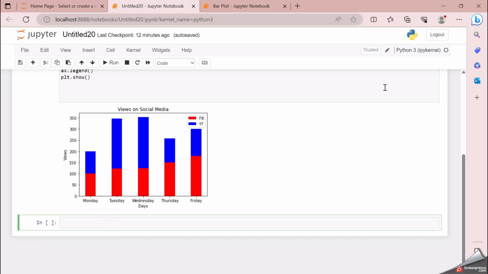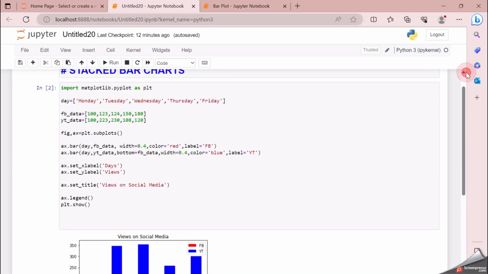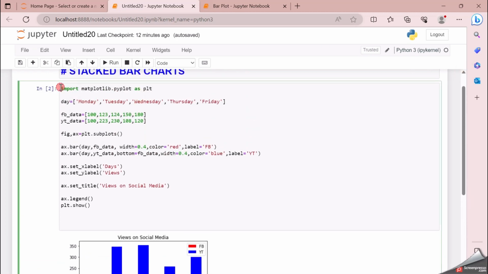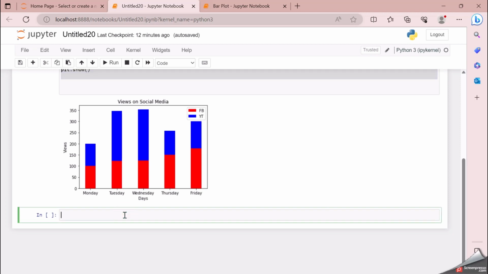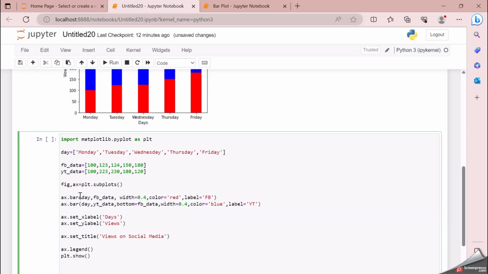Now let's see an example of a horizontal stacked bar plot. For this, let me copy this particular code. Let me paste it. So for horizontal, I have to change my bar to barh.